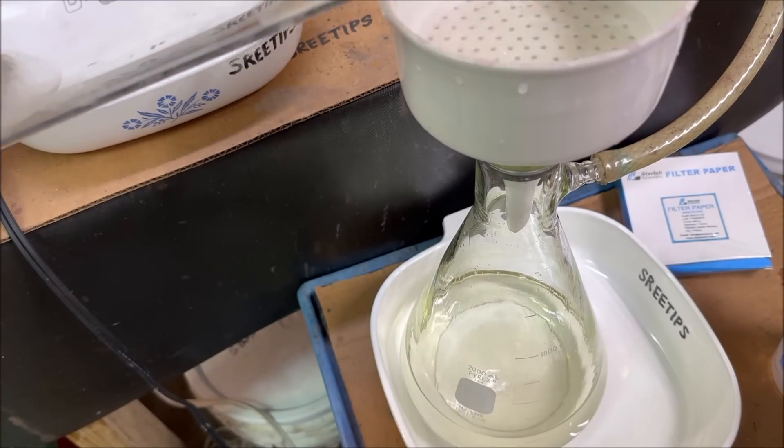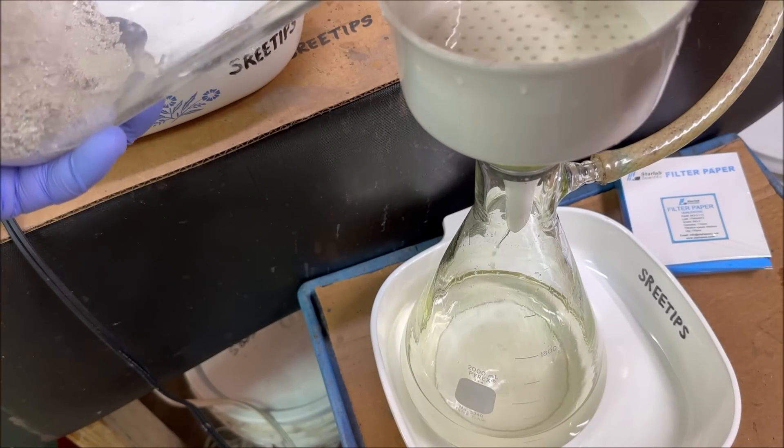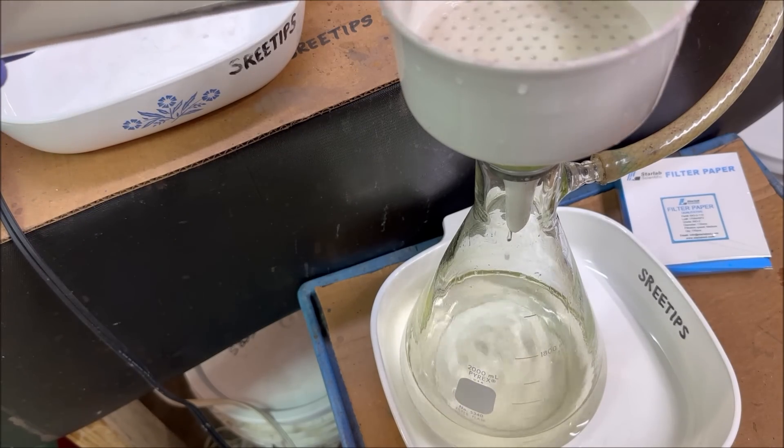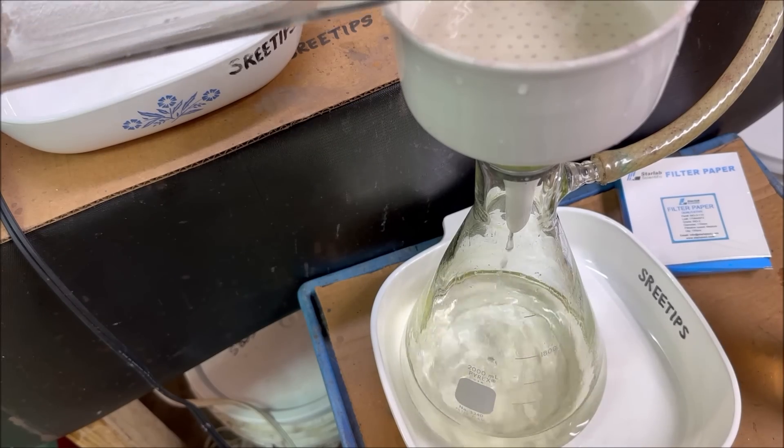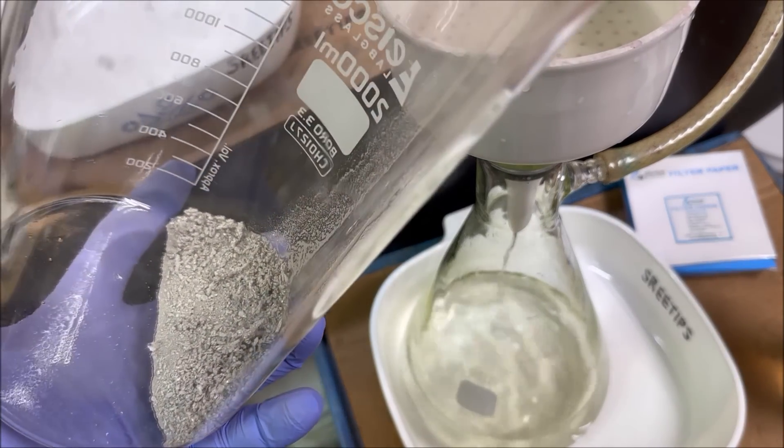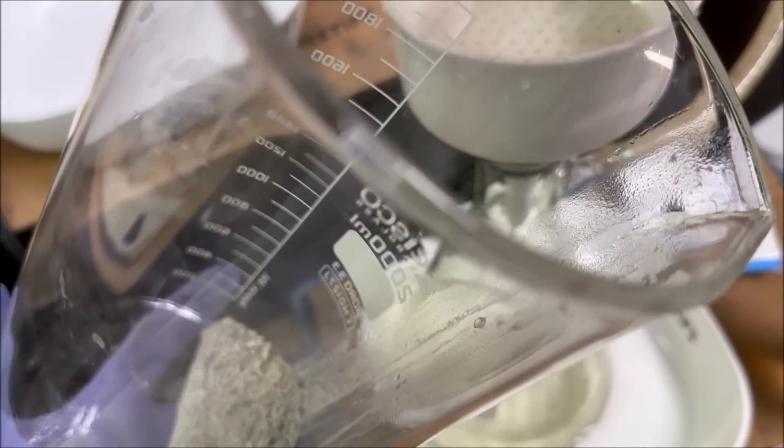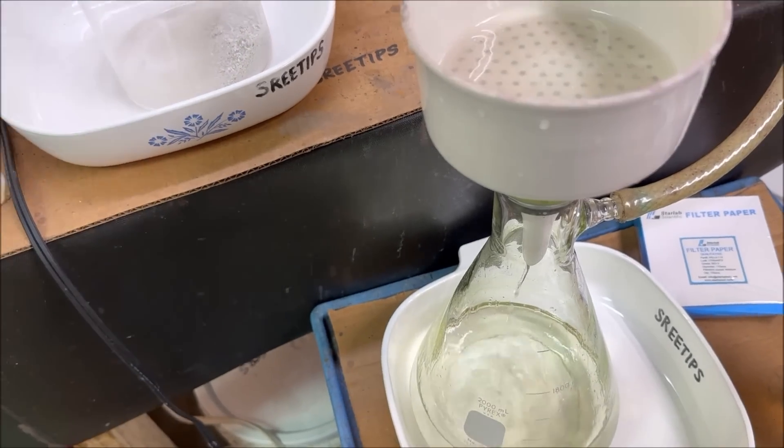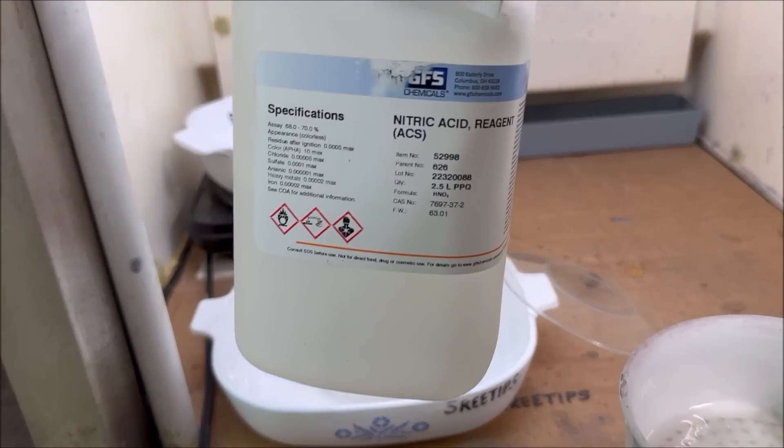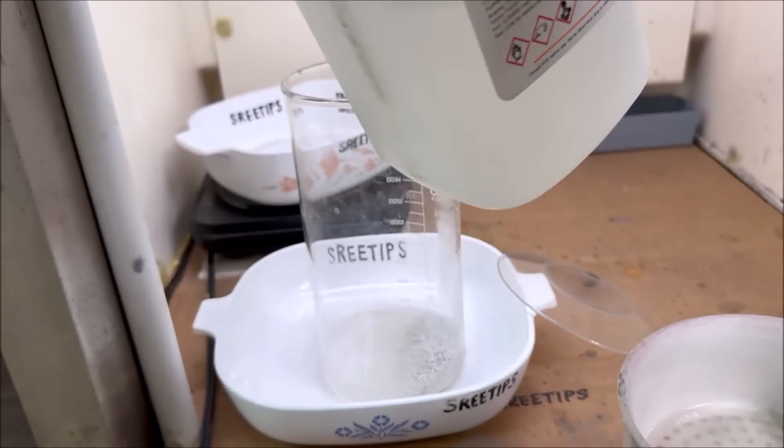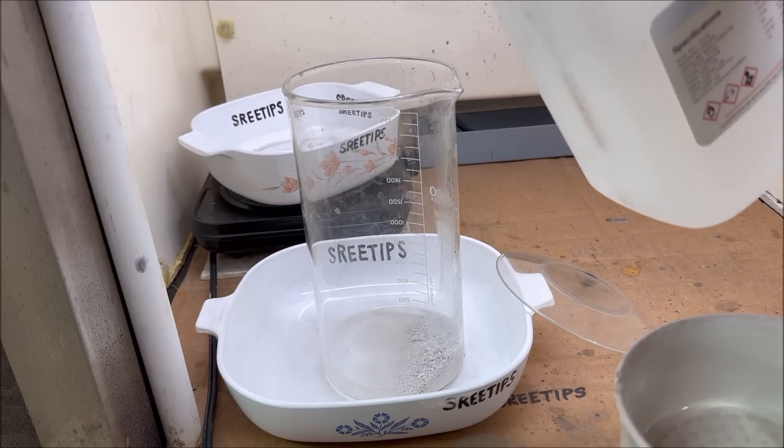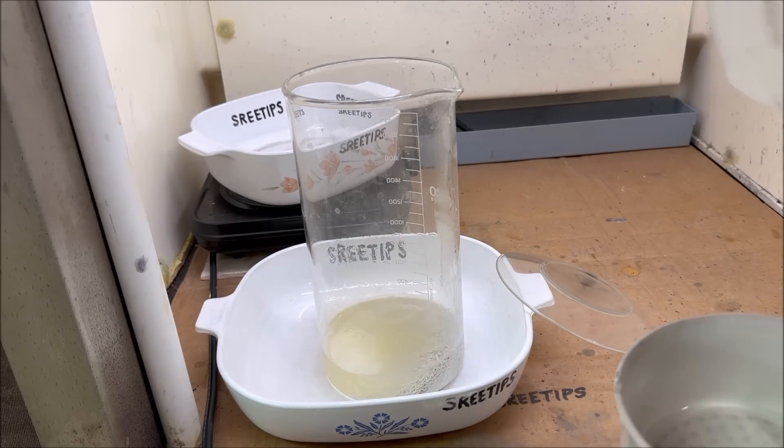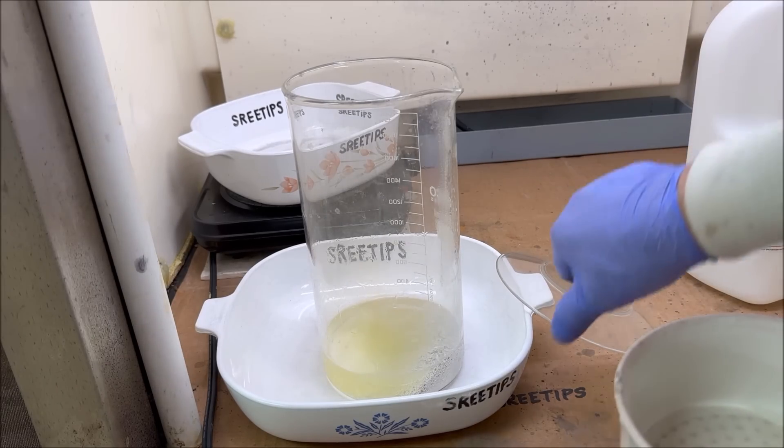Alright, we've got just about all of the silver nitrate poured into our filter. I've got a little bit of silver left in here and what we'll do with that is I'll add some water to this silver, distilled water, just a little bit. And then what we'll do, I'll pour in a little bit of nitric acid and we'll start dissolving the rest of the silver that's in this jar and then use it to augment the silver concentration in our silver cell as the silver cell operates, because the electrolyte becomes depleted as the cell runs.